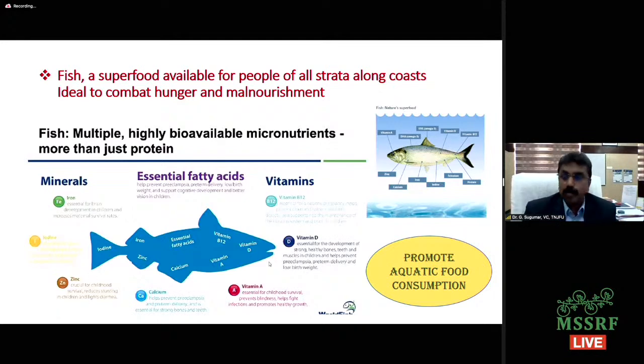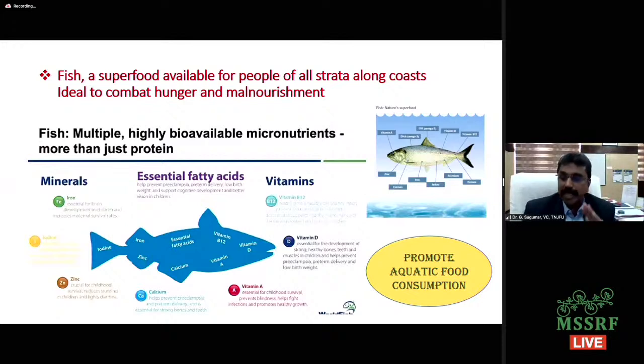But are we promoting fish meat or fish as a healthy food or a superfood? I think we professionals have to give it more attention, in fact, it deserves more attention. It is not fetching as much attention as it deserves. I would rather say that small varieties of fish like sardines, which are affordable to the community, can very well be propagated as a measure to combat hunger and malnourishment. And especially people in coastal regions have good access to that. And in fact, their health status is again debatable.